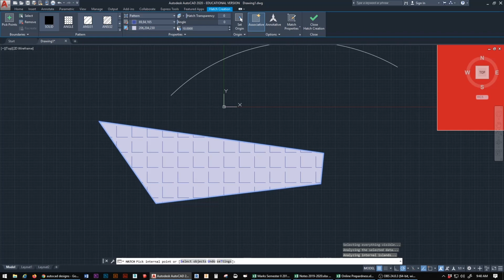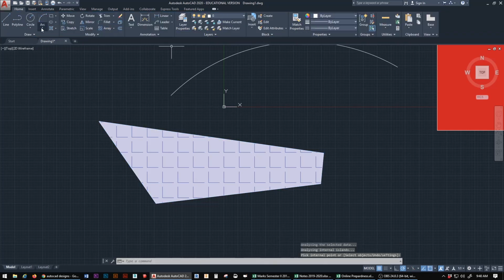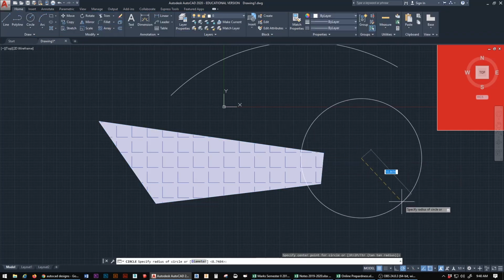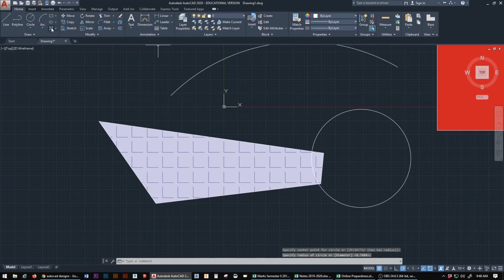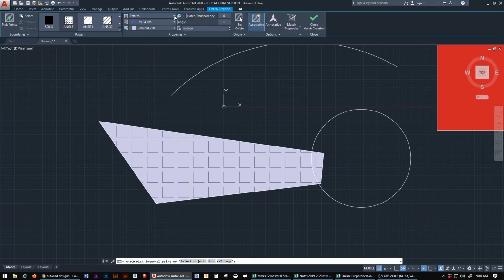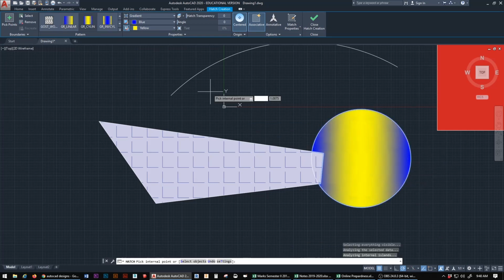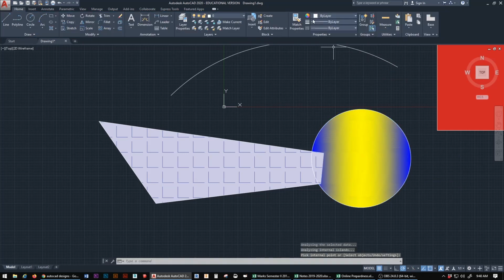Remember too that you can also add gradients if you want to. So let me go back into hatching, and that's definitely an option to grab a gradient. And so now you can see how I have a different gradient, and you can play with the different types of gradients and different colors. So go ahead, I'll get back to you, and then we'll go to the next step, which is exploring some of these commands.